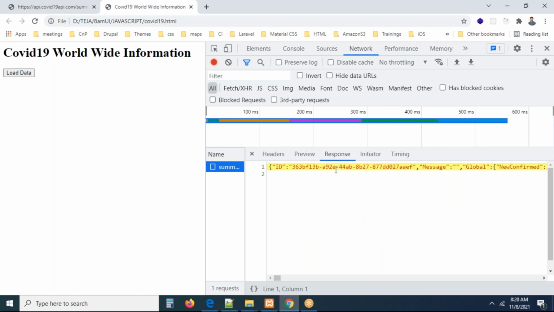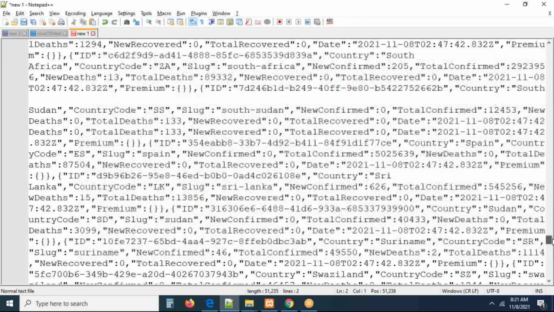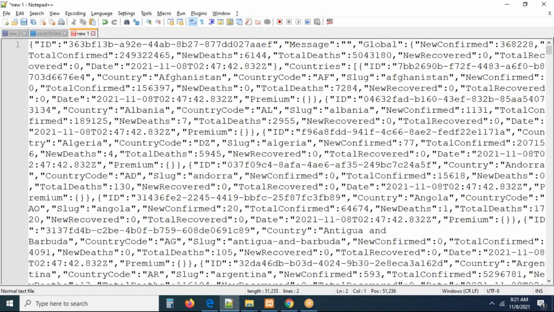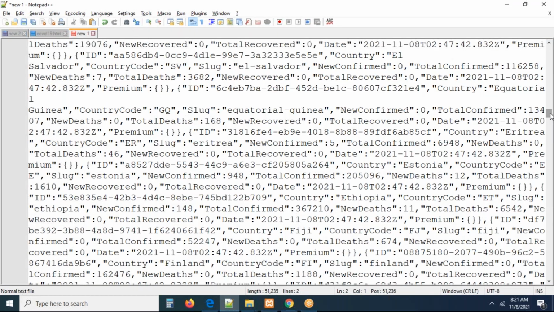This data should be handled. You are able to see the data here now. This data you have to get and you have to display in the browser window, not in the console. Who can see the console? No one can see the console. Only as a developer you can see, I can see. So whatever data you are able to see in the console, that data is not clean. The console data was like this. Can anybody understand this console data by seeing it? No one can understand. Then what we need to do, we have to format this data, and we have to display it in an HTML table format so that everybody can see this information very clearly.